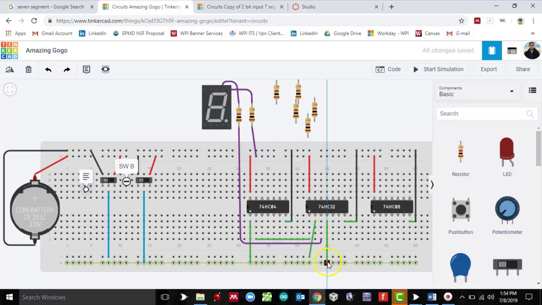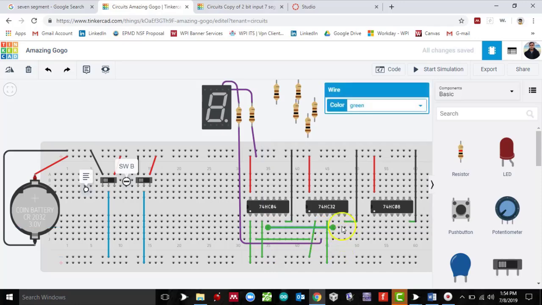One of the inputs is switch B, which is right here. I need invert of switch A, so I need to connect this to switch A, and this inverted A goes into this slot right here, and the output is now connected to C, which is right here.